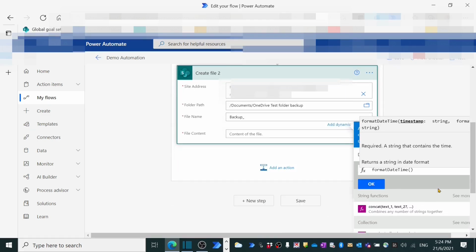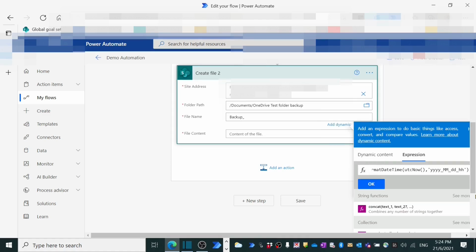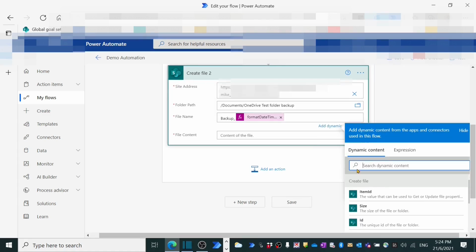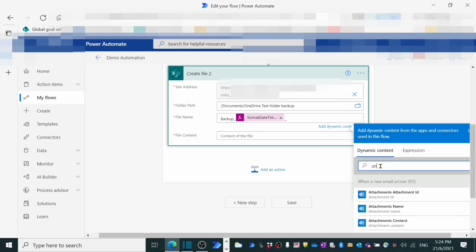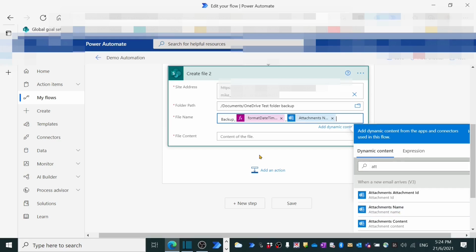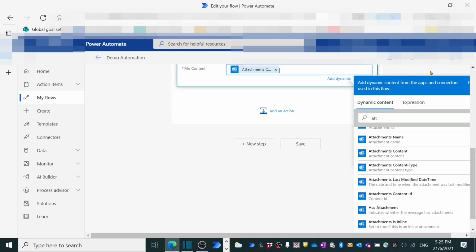In parentheses, type U, find and select utcNow, then comma, then apostrophe, yyyy underscore MM underscore dd. Click OK. After this dynamic timestamp, I attached the attachment name as well from dynamic content. Finally, in the File content box, select the attachment content.